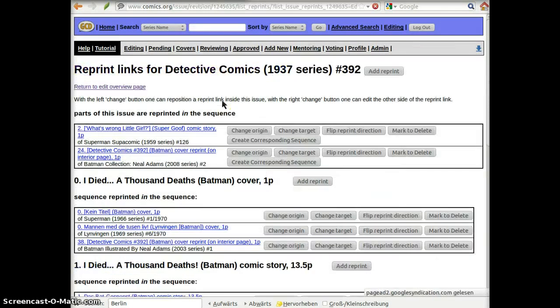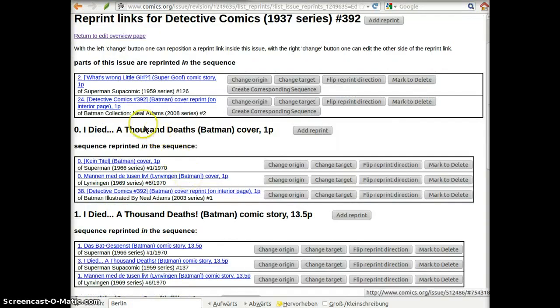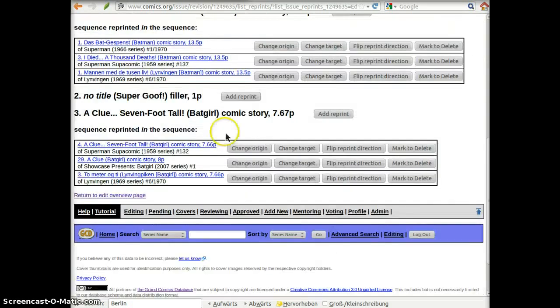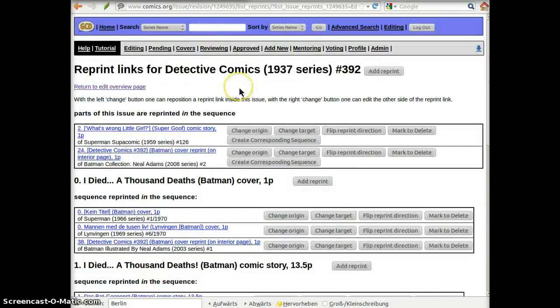But we saw before that we had some reprint links pointing to the issue. Okay, so let's see. Once we have this cover reprinted in this collection, what we're doing is pressing change origin, and you will notice here it's change origin, change target, but the first button always corresponds to doing something inside this issue, and the second button is always to where this points to.